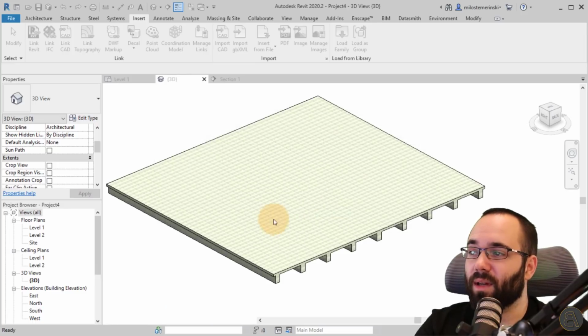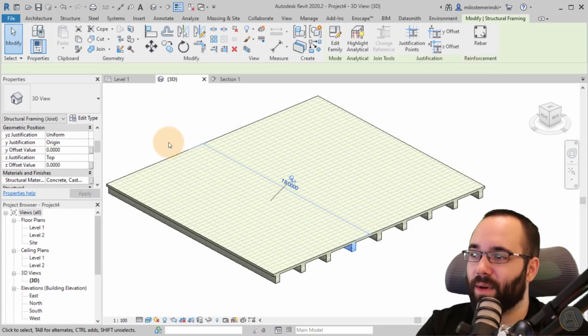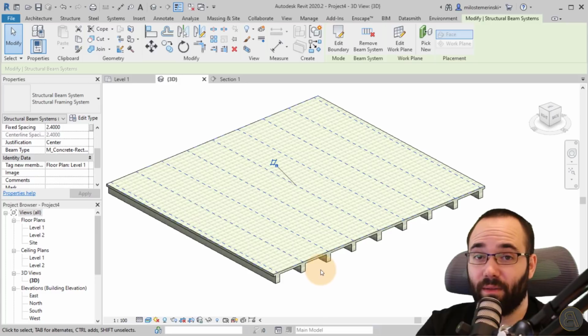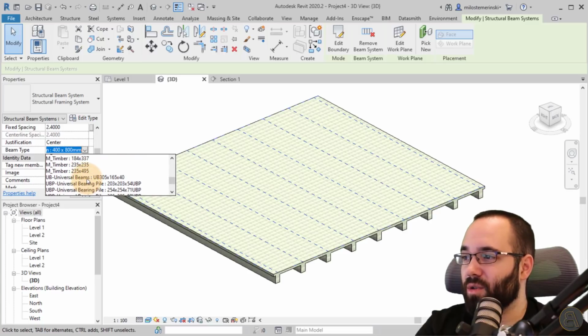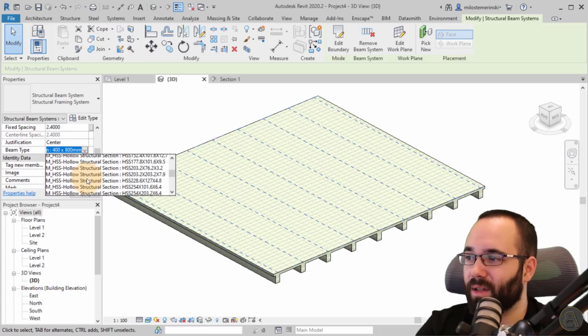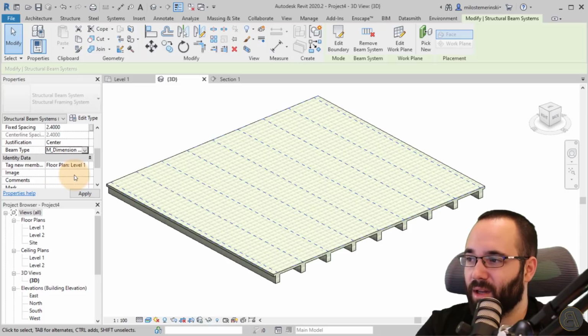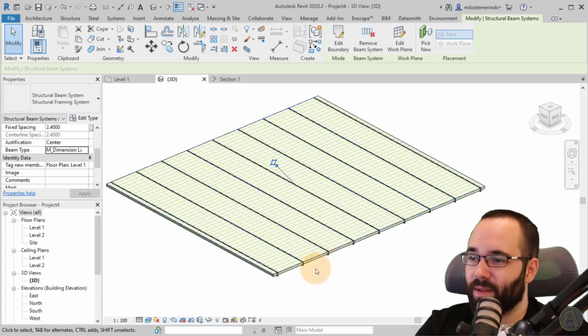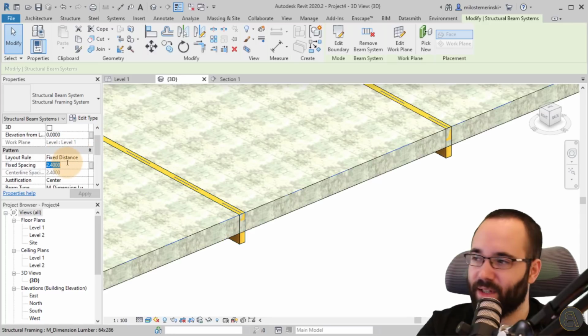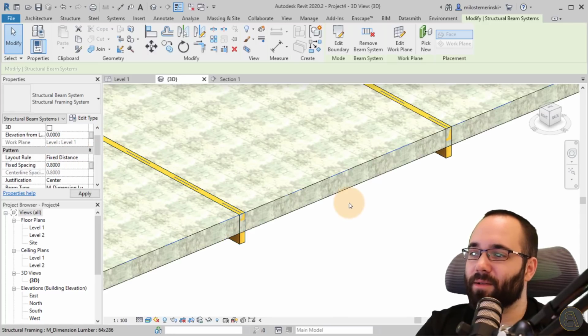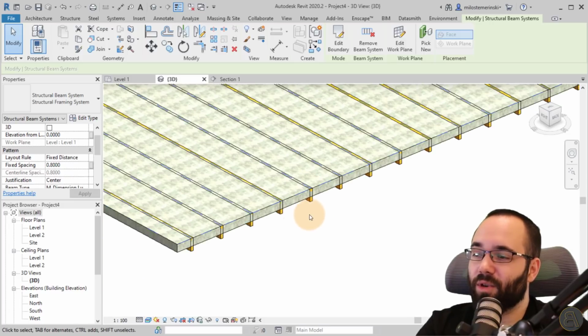I'm just going to click OK. And now, once you select the beam system, because you have loaded in that beam, here when you go to beam type, I should be able to see that. Let's see. I mean, it should be somewhere here. It can be a little bit tricky to find because I have so many of them. Here it is. So we can assign that. As you can see, it's quite small, so it should be closer together, perhaps, I don't know, like 0.8 meters. Yeah, that makes a lot more sense.